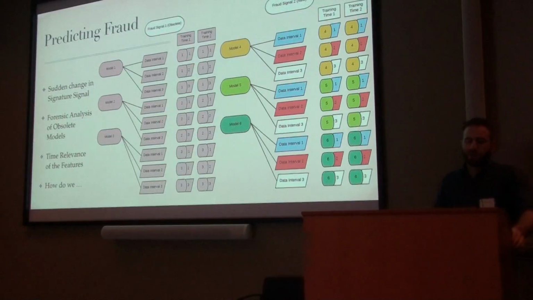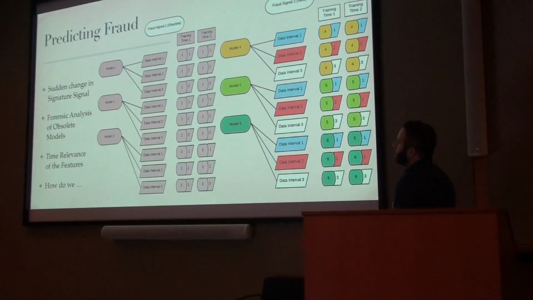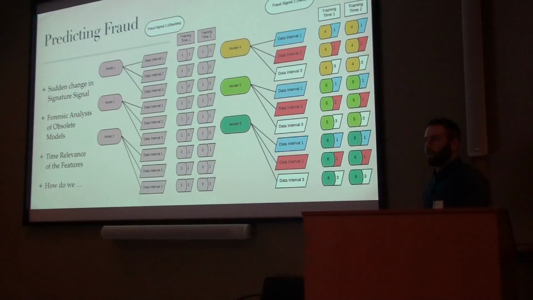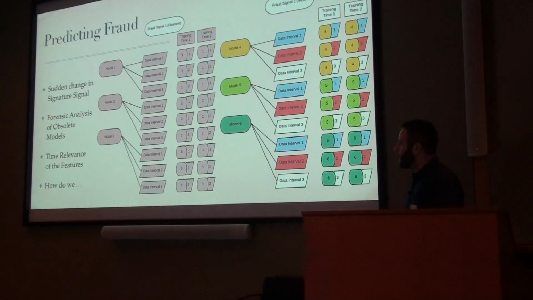And so here what we see is that you may develop your first iteration based on the first signal or the first signature of whatever you're looking at, and all of a sudden it becomes obsolete because the very nature of the data, the very nature of the things you're trying to characterize, is no longer relevant, even within a couple weeks or months. And this is pretty common in fraud, or where there's an incentive to scam. So there's a time relevance of the features, and there's also a component where you have to do forensic analysis of obsolete models. So you want to go back and see, why didn't this work? What were we looking at?